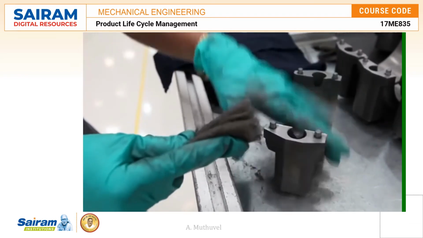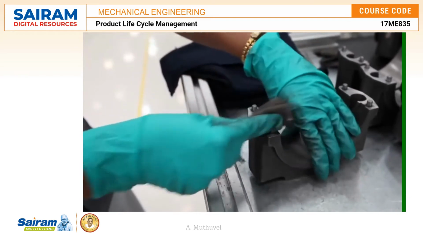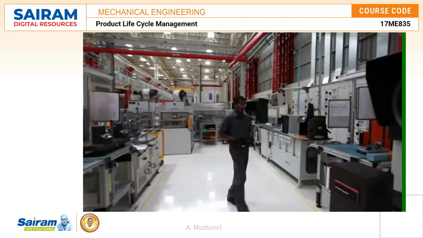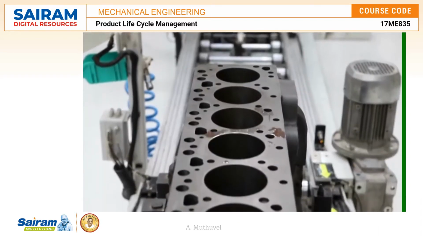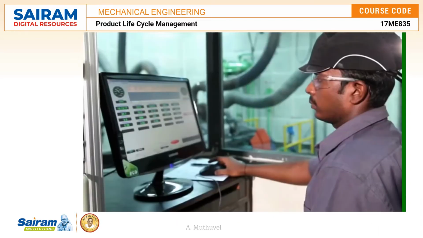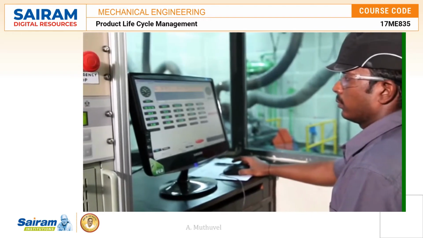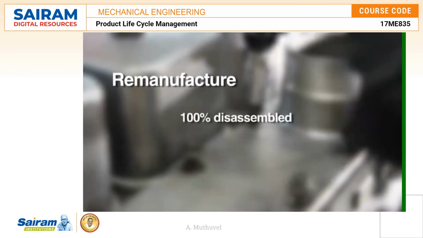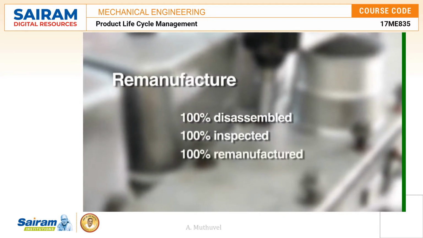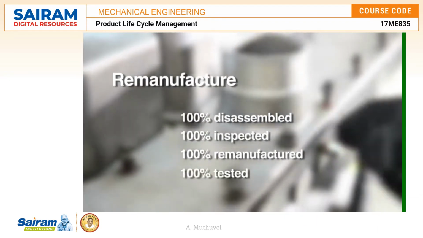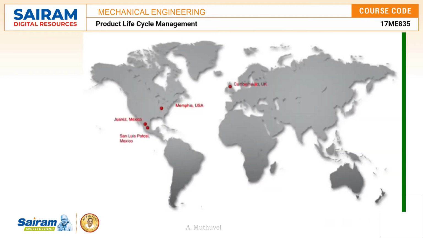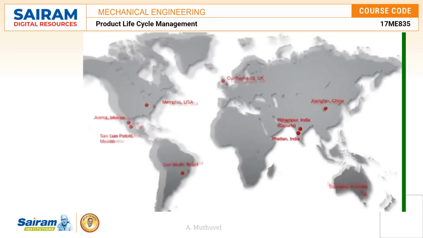In contrast, the Cummins remanufacturing process inspects every inch of the engine and component to guarantee that it meets Cummins factory specifications. If during the remanufacturing process the component does not meet factory specifications, it is replaced with Cummins genuine new parts. This performance comes from remanufacturing facilities across the globe. The latest being at Fulton, India.